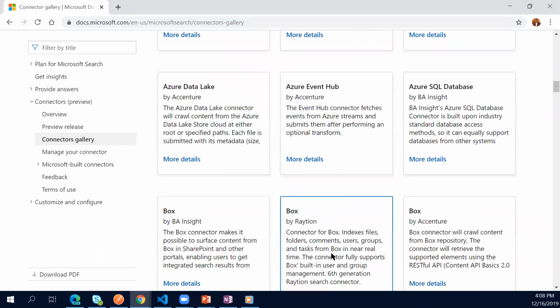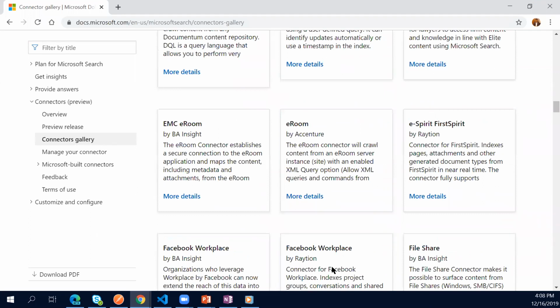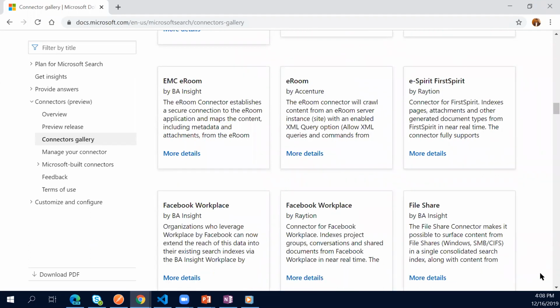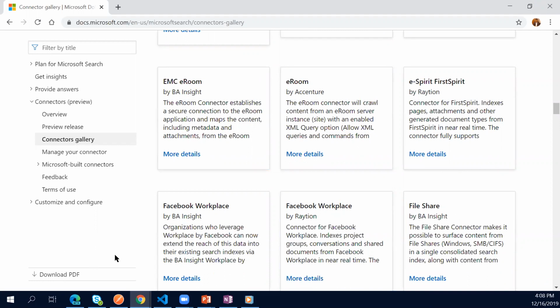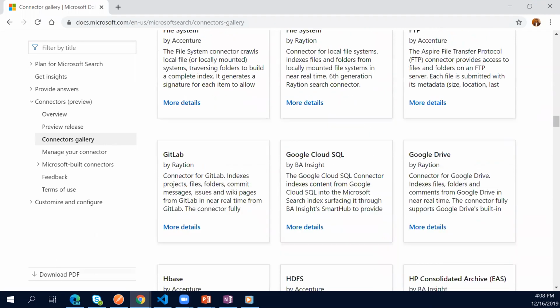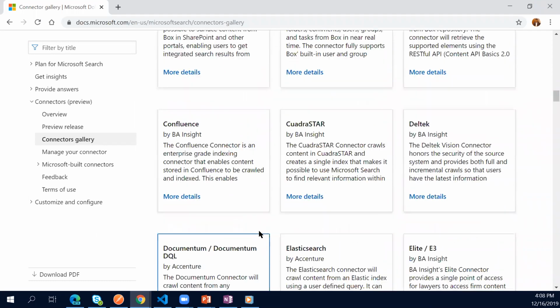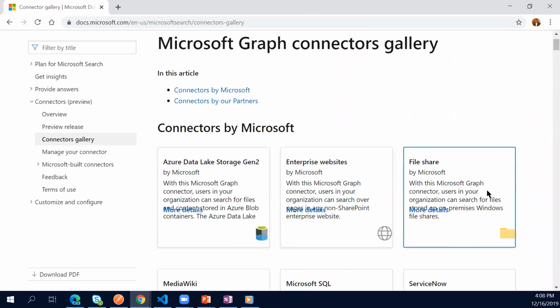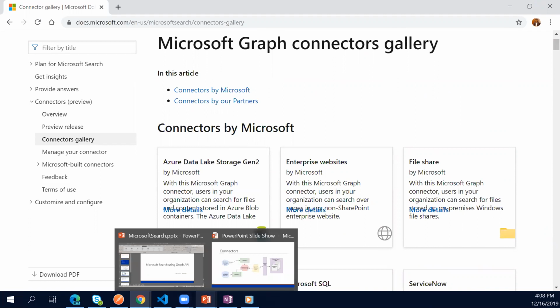Specifically, the one which I liked was the Workplace connector, which connects to your Facebook Workplace, takes the data and shows it in your Microsoft Search. Not only can you connect and get the data in your Microsoft 365 applications with these connectors, but you can also write your own custom app, and with that custom app, you can pull the data from Office 365. You can pull the data from all these connectors and show it in your custom app.